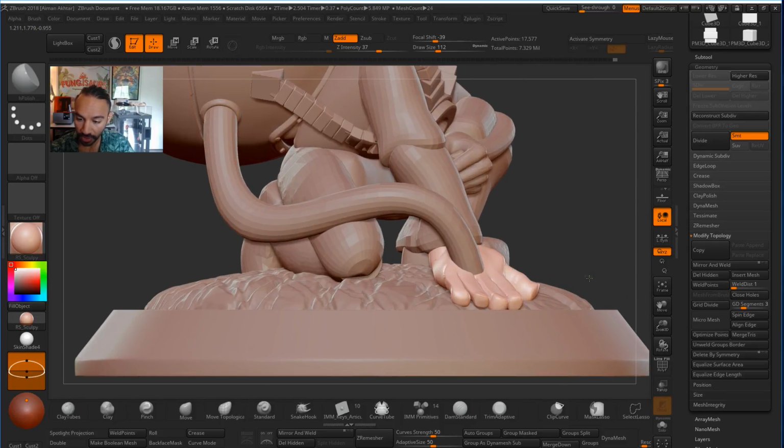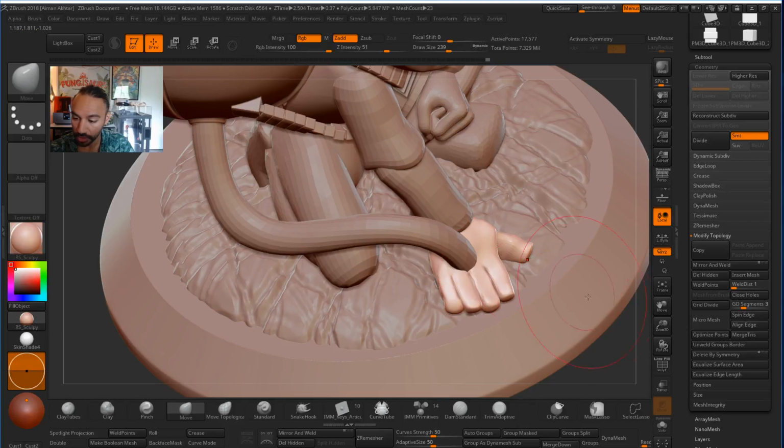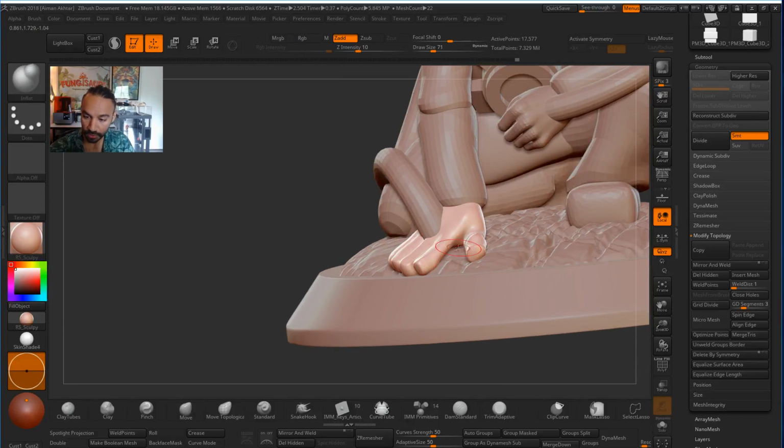Okay, starting to look like what we want. Looking closer to the reference as well. Okay. Some inflation going under there as well. Cool.